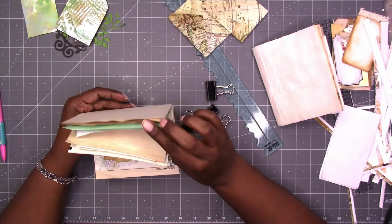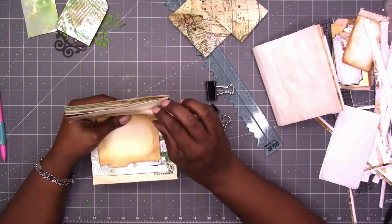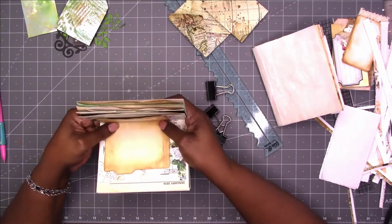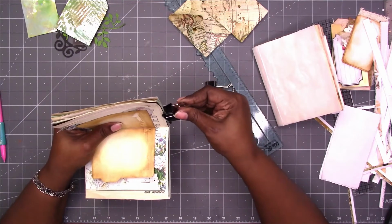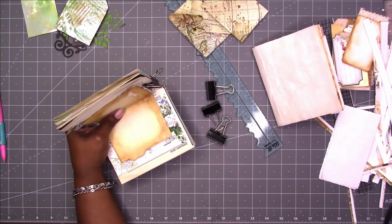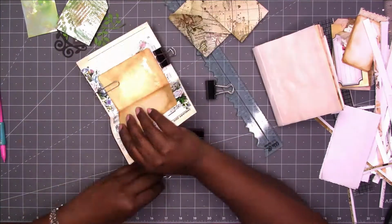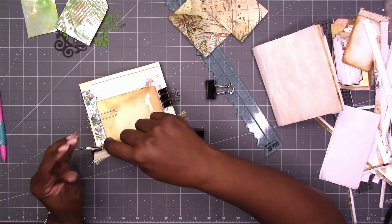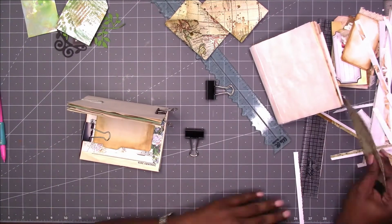Usually I hem and haw over this process and take days and days to actually stitch it together, but I am trying to just commit and go ahead and put the journal together. So that's what I'm doing here. I'm using some binder clips to hold the pages in place, and then I'm using a paper clip on this one because the binder clip doesn't quite reach the index card file folder. So I just want to make sure that that doesn't move.